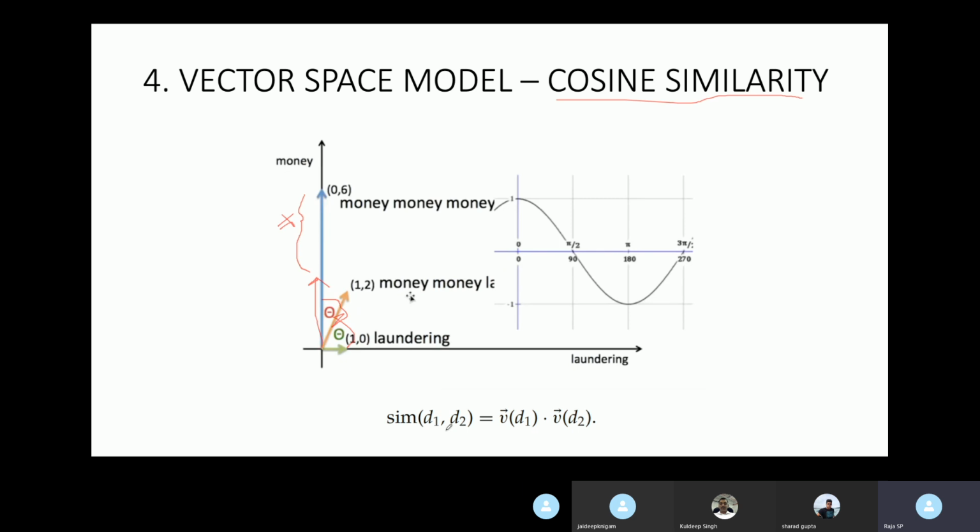And cos theta, obviously, in vector mathematics, it's basically the dot product of two vectors that is going to give you the cosine similarity formula at the end of the day. Basically, it's cos theta of two vectors, right? Obviously, it has one more component which has the magnitude of the two vectors multiplied here, but we can ignore it. The dot product of two vectors is sufficient.